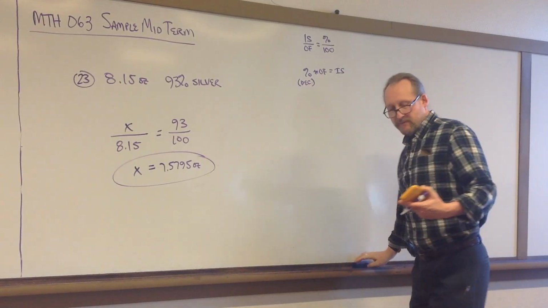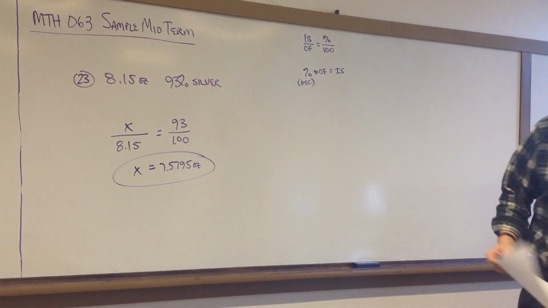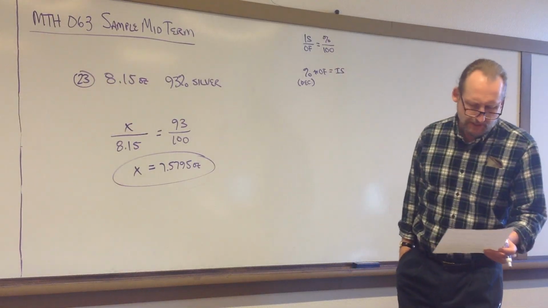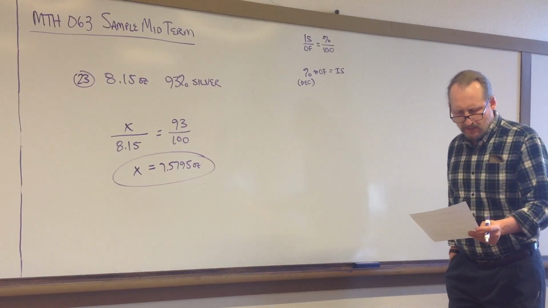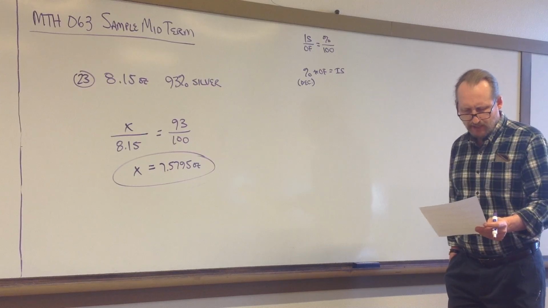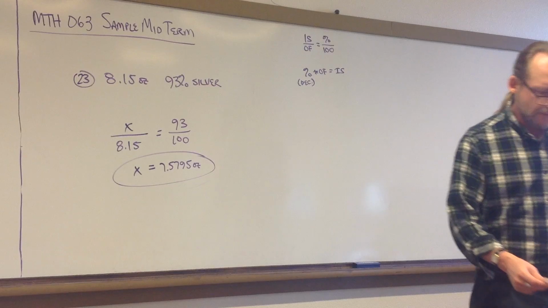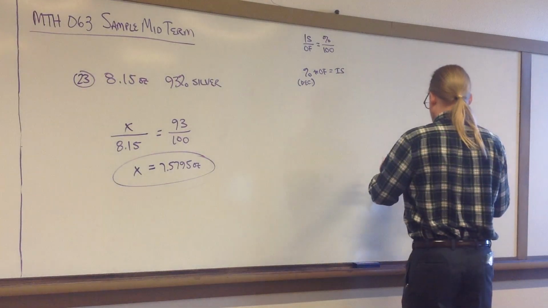Let's see what else we've got here. Three people invested in a business together, with each one owning a percentage of the business according to how much they invested. Alan invested $1,800, Betty invested $2,500, and Charlie invested $4,000. Find the percentage ownership for each of the three people, and round your answers to the nearest 1/10%.